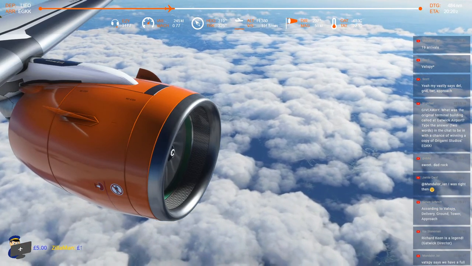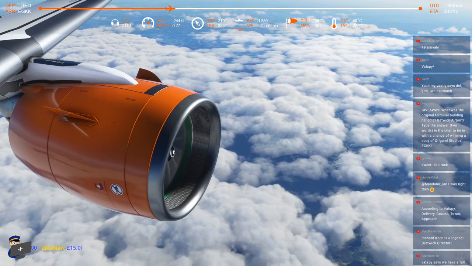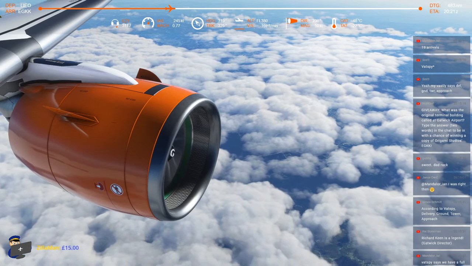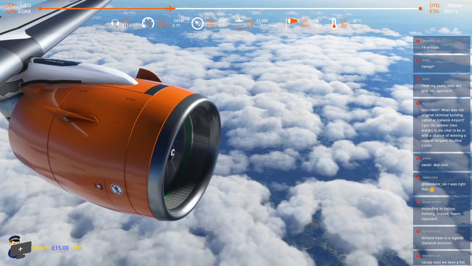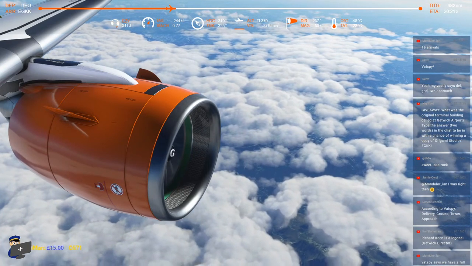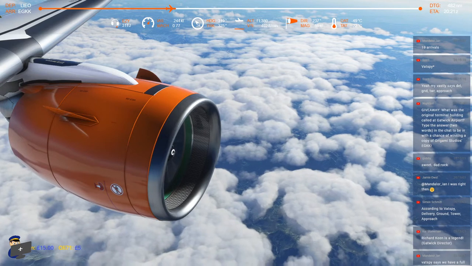Vatsim says Delivery, Ground, Tower, Approach. Good. 19 arrivals. Okay. I'm going to restart my VatSpy because I'd quite like to know what the deal is with spacing. Because I really don't want to try and do a hold in the A320NX. I really don't.